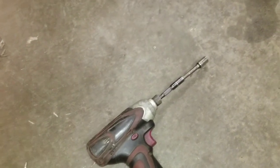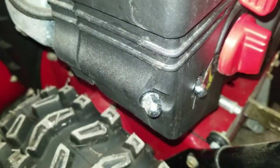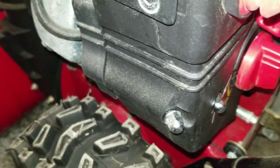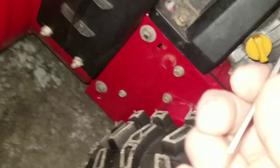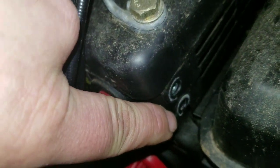I use the 10mm socket on the end of an impact for the two up front here. But 10mm is what you're going to need, and then you'll need a pair of pliers or needle nose pliers, either way, and then a flathead screwdriver. So there's two 10mm bolts here, one down here on the side, and then you'll have either one or two in this area here. That's what you'll need the open end wrench for.